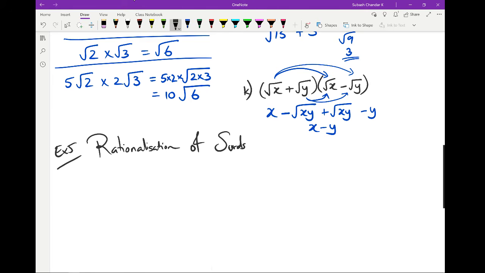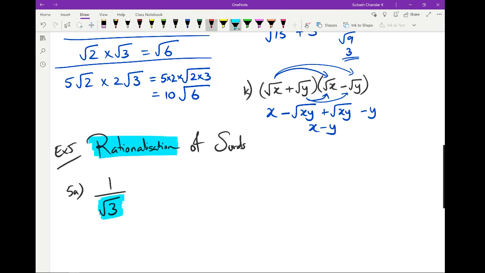So basically, the idea is this. We're going to example 5a. If you have something like 1 over square root of 3, the whole process of rationalization is making sure that there's actually no square root symbol in the denominator. All right, it's okay in the numerator, but you do not want to have it in the denominator. That's the whole point behind this.